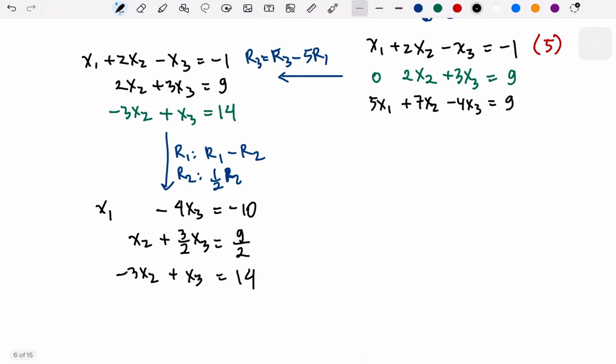Now, I think we can solve these two. We can multiply by 3 and then add to remove the x2, and we get the x3. So basically, this is just one way to see how it's going to be processed. There will be many, many ways you can try to solve it, which actually there will be some suggestions on which process you should do first. So let's say we are going to eliminate this. Okay.